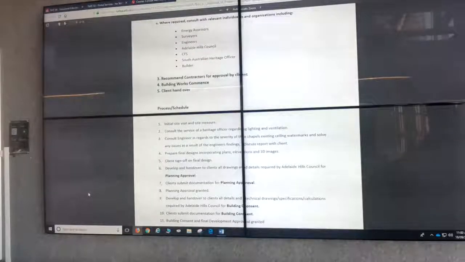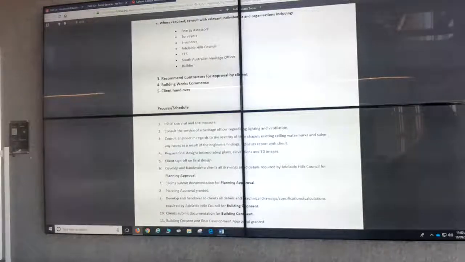So this would be actually going to site and taking some measurements. This would be looking at phoning up some consultants, which will be your engineer, which will be your arborist, but then to say to them that the scheduled meetings would be done with the client and the fees will be paid by the client and not yourself.